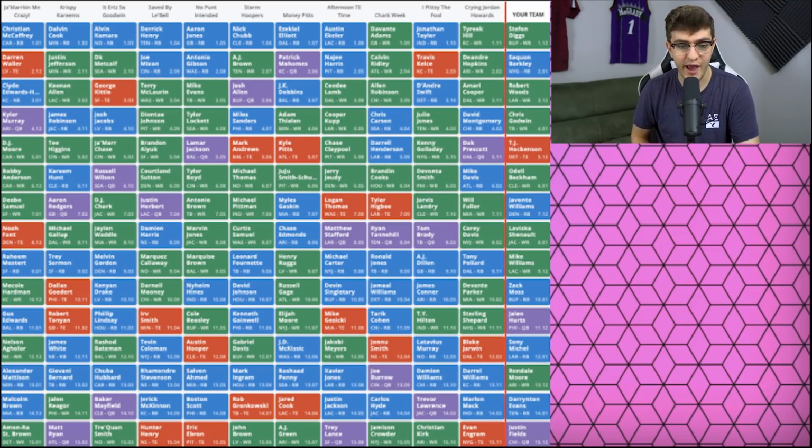I do love Laviska Shenault. I like Michael Gallup, but I'm not passing up on Javonte Williams over either of those guys. And he's the perfect RB2 for this kind of build because now we have Saquon at RB1 and Javonte at RB2. We can afford low-end RB2 production, but Javonte has this ceiling where he can beat out Melvin Gordon. Melvin Gordon can get cut, Gordon could get traded. He has all of these outs to insane upside at RB2, and if you can get that at the 7-12, that's massive, massive value.